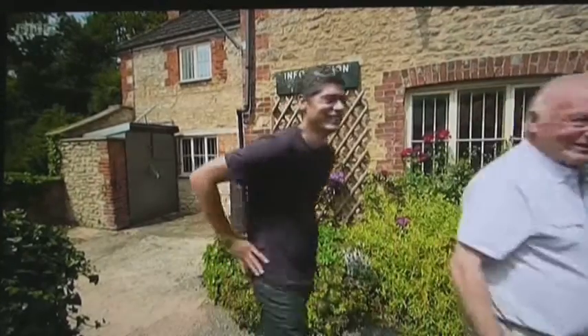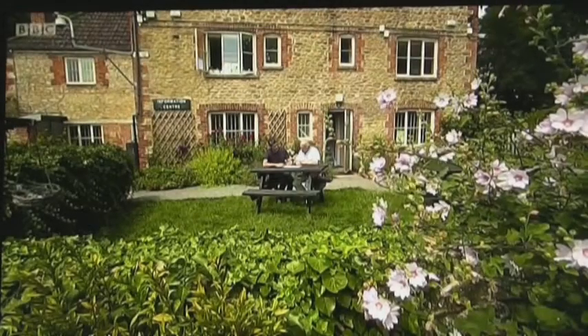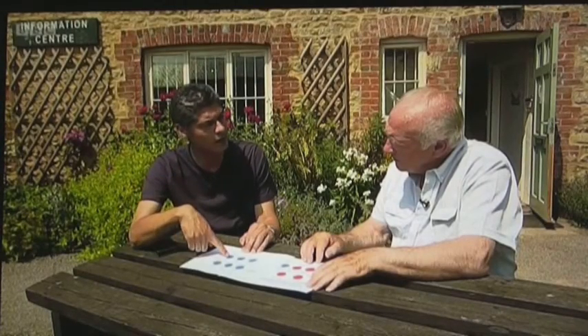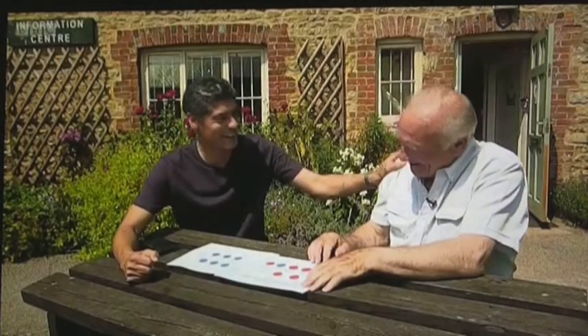But what will Ron make of Declan's theory? Ron, you know that we've looked at your hives, and the idea was trying to find what sort of viruses you have. What you have is Type B. This means that your hives have been protected by this virus. This classic virology would be known as superinfection exclusion — the infection which is in your hives is excluding this really nasty virus, Type A, from getting in. What we suspect is happening is that the Varroa is keeping your hives immunised, in a sense. Amazing, isn't it? Lovely. Fantastic.